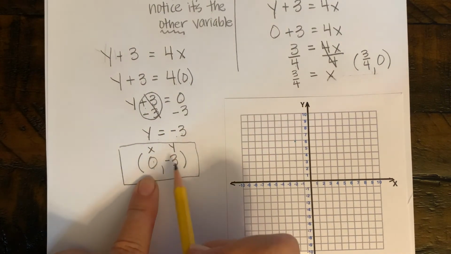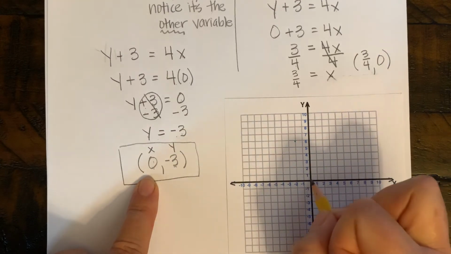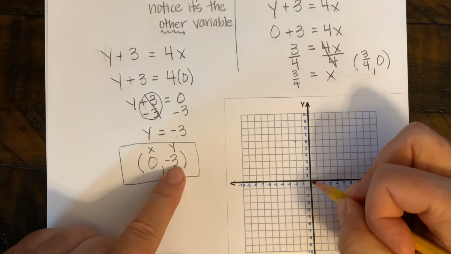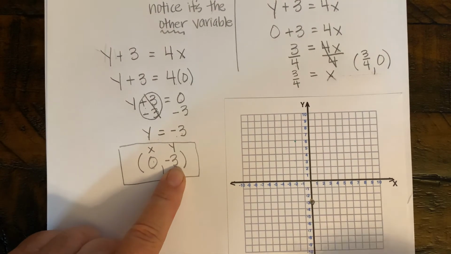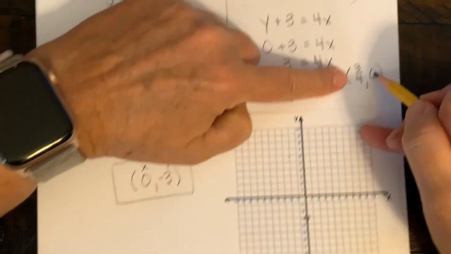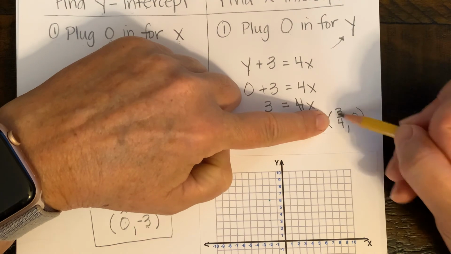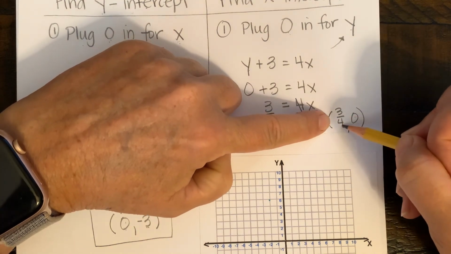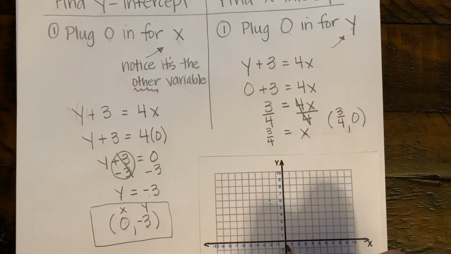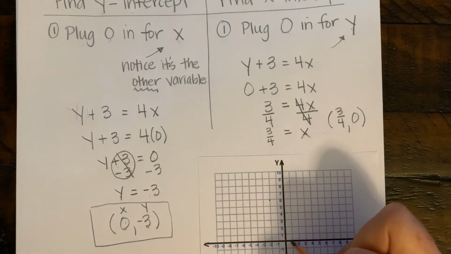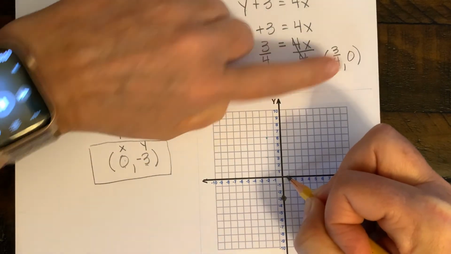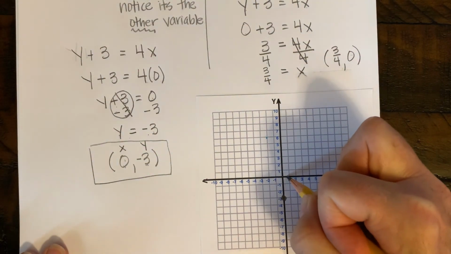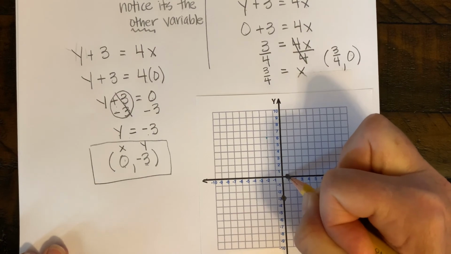Okay, so let's go ahead and graph this. We've got a 0 and then a negative 3. So on the x, I go to 0. And then on the y, I go to negative 3. So here's my first point. Now, my other point tells me that I have to go to 3/4 on the x. Now 3/4, remember, is not even 1. So I actually have to come right here. That's 3/4. Can you see? And I go to 0 on the y, which means I actually stay right there. So I have a point right here.